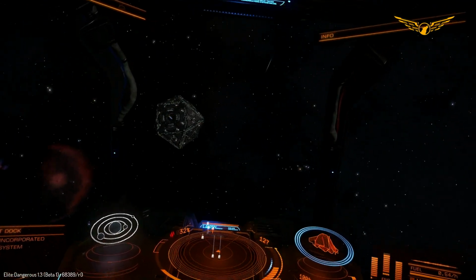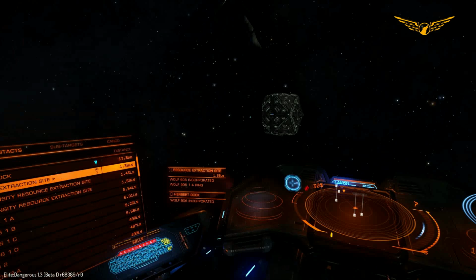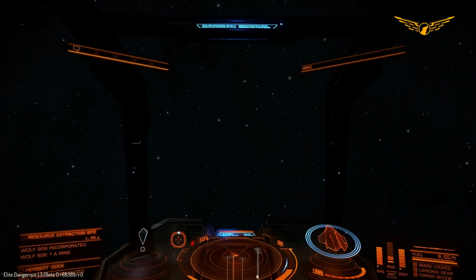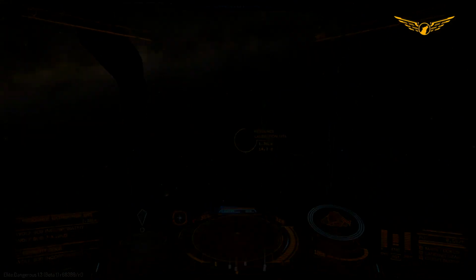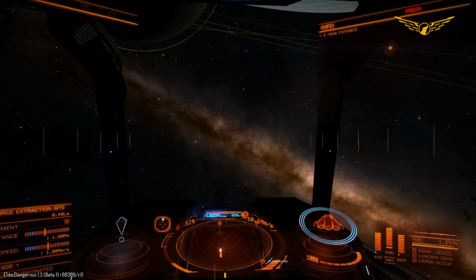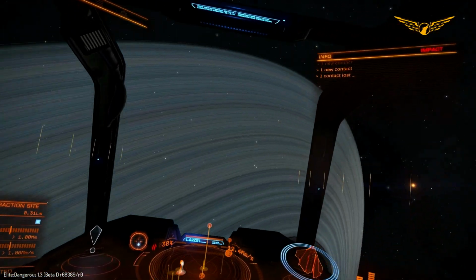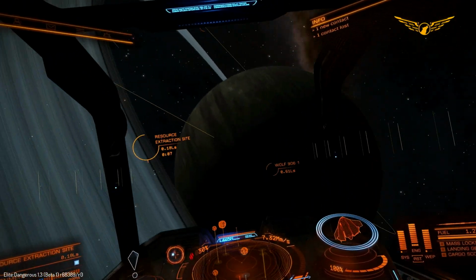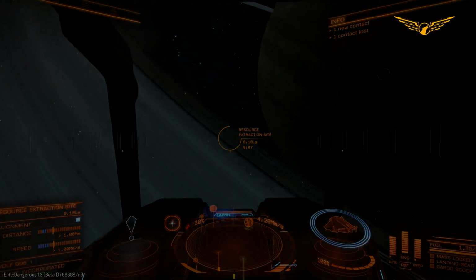Now what we're going to do now is go and have a look at this ship in combat. I do happen to have a very handy resource extraction site close. So let's go and have a look there. And just a little side note here: whilst we are actually in Super Cruise, this ship is insanely maneuverable as well. I don't know if this is how it's actually going to be once it's fully released, but I can throw this ship around in Super Cruise really easily.